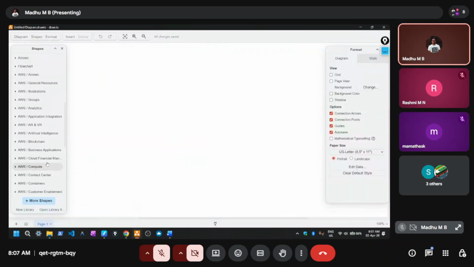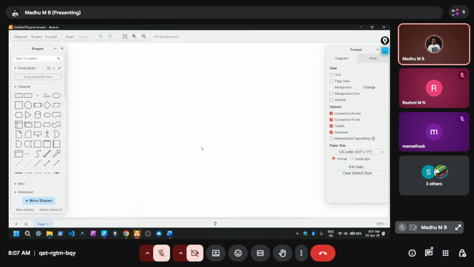Now, this is a small lab. What we will be doing right now is designing a small IoT system.